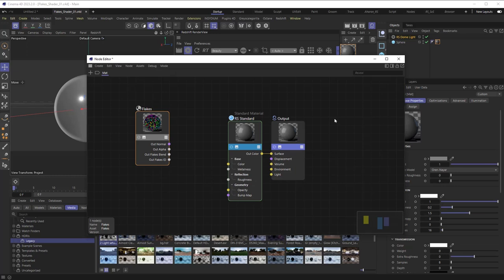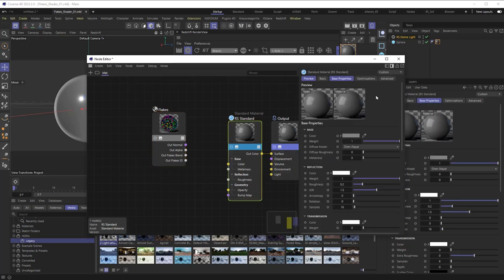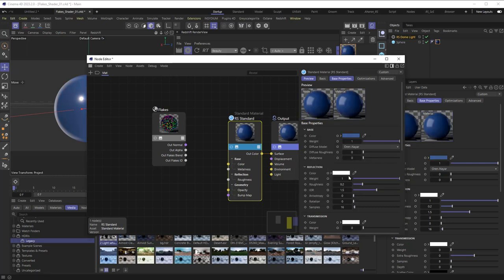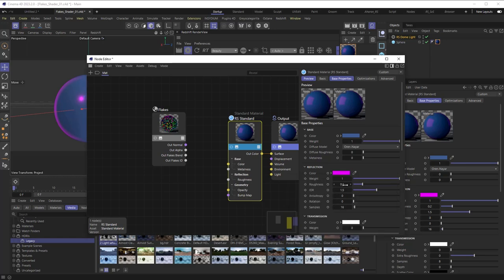Let me double click on this material and I'm going to select the Redshift standard material, and I'm going to change the color of the material to a kind of a gunmetal sort of blue or something like that. And then I'm going to change the reflection color to something like pink or purple. Again, you'll find colors that work for you in your version, but this is where I'm going to go with. And I'm going to change the roughness to 0.3 just to spread out the blur a little more of that roughness of the reflection. I mean, it can go higher, but I just wanted it slightly more.